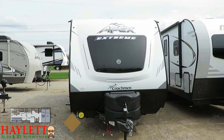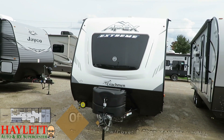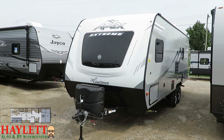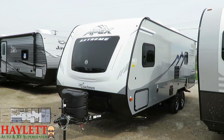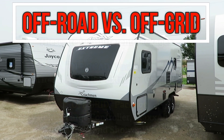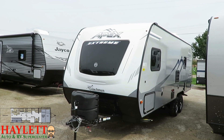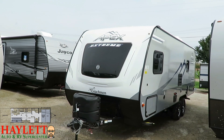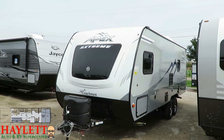The idea behind the solar system is that you can maintain pretty much indefinite use of your 12-volt systems when off-grid. There's also a toy lock up front — handy for more than just bicycles or dirt bikes; it's cool to keep your lawn chairs and stuff from wandering off. Part of the off-grid package is also the second propane tank. Normally an Apex Nano would have a single propane tank. So there's the extreme off-road package, and then there's the solar off-grid package. The off-grid package includes the second propane tank, an auto-changeover regulator, and the hard-shell propane cover.